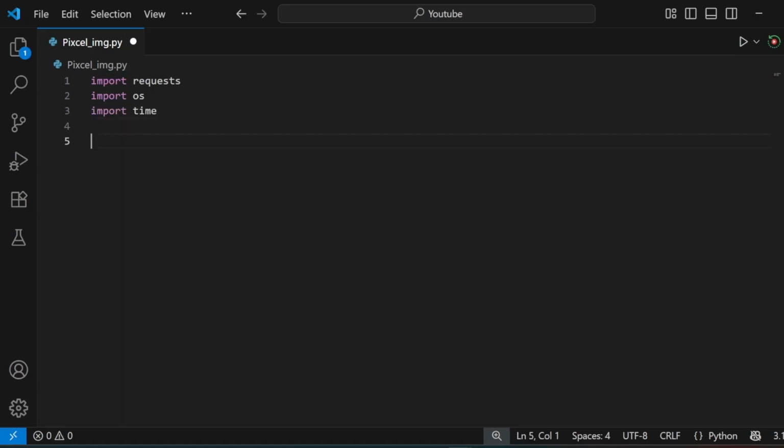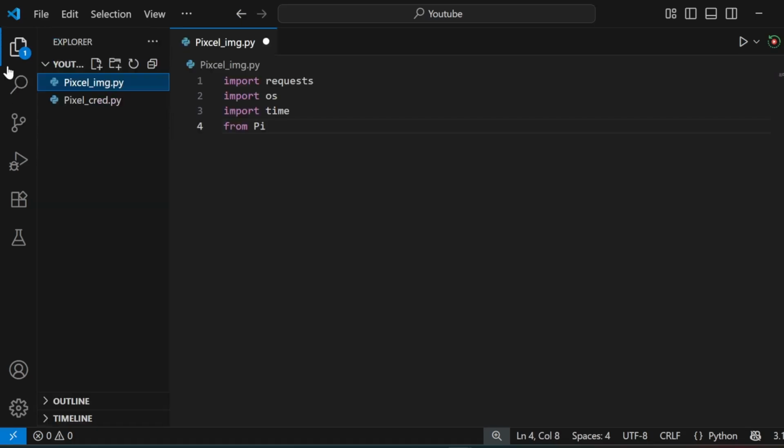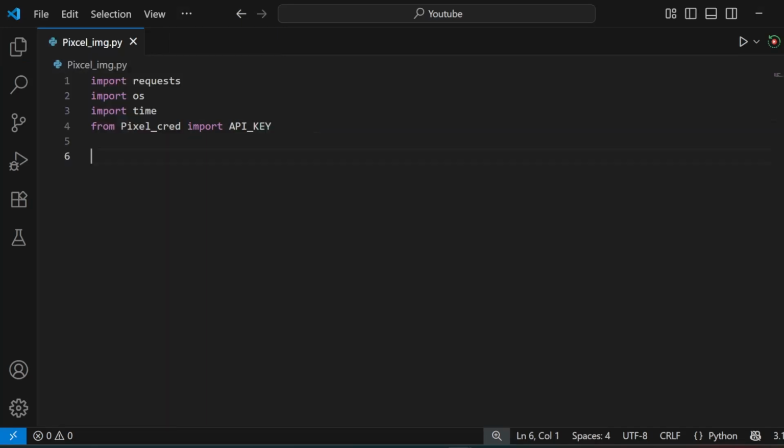One more, from pixel cred, that is the name of the file we have written, we will import API_KEY.